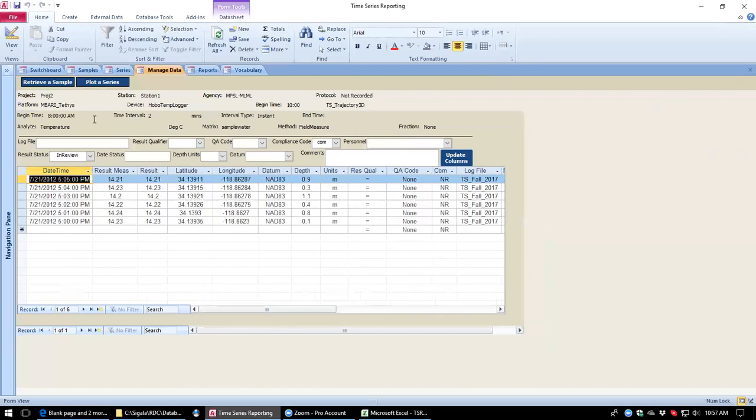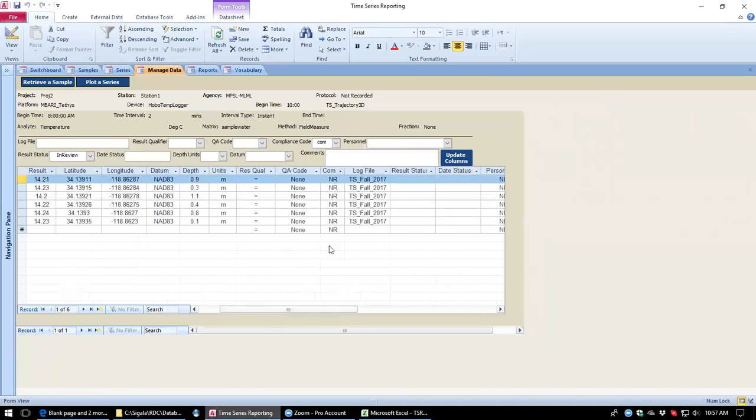You've already added your samples and your collection information. Here's my analyte. Say you want to update the QA code or the compliance code, you'll have ways to do batch updates. If you want to add personnel to all of your data, you'll be able to do that using this form. We're also going to add the ability to plot the data, so if you want to look for outliers, you'll be able to do that within this tool.